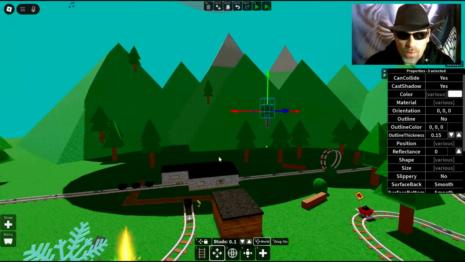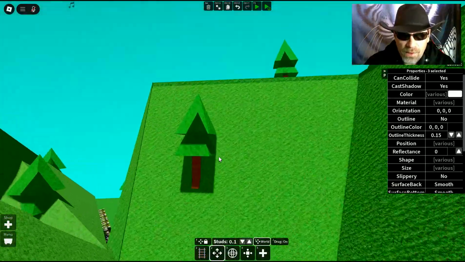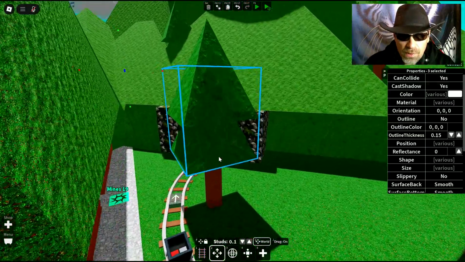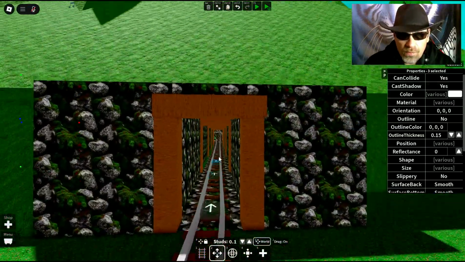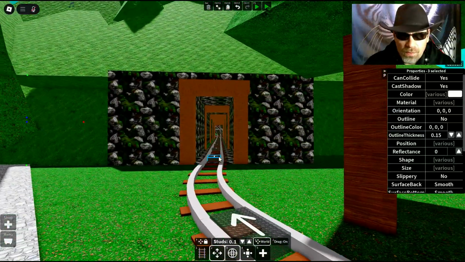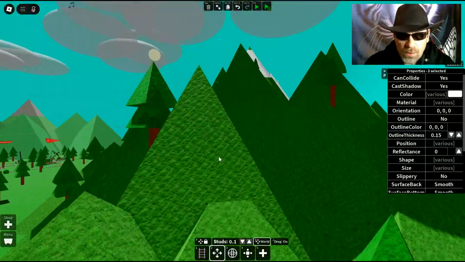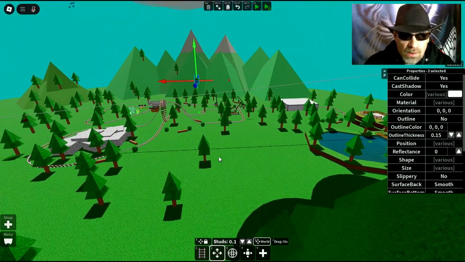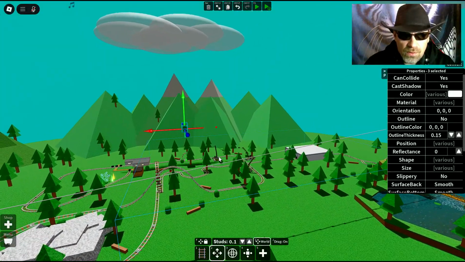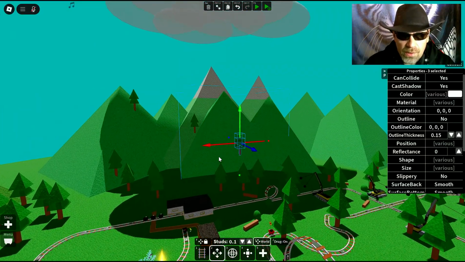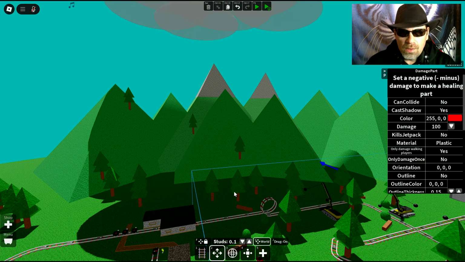But with my one, I've put a cave in there, as you can see. If I get back there, we go. So basically you just drive through underneath the mountain range. So that's pretty cool. I like that. But that goes to the end, and actually that doesn't look too bad. So with the shadow on it, it starts looking a lot better. So there you go, that's how I did my mountain range.